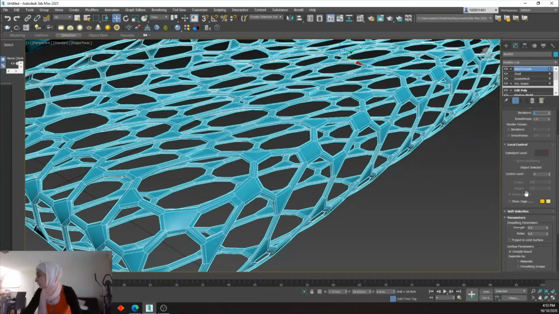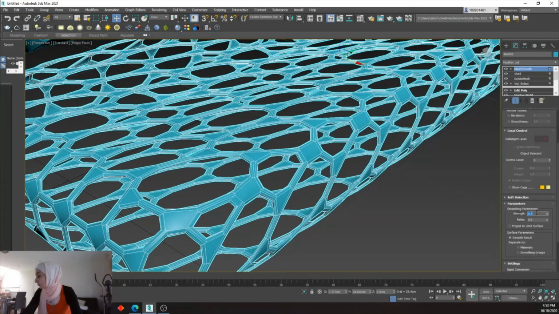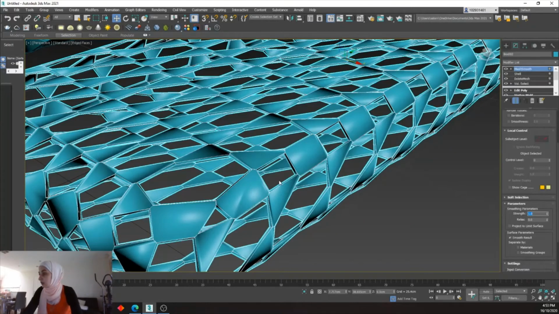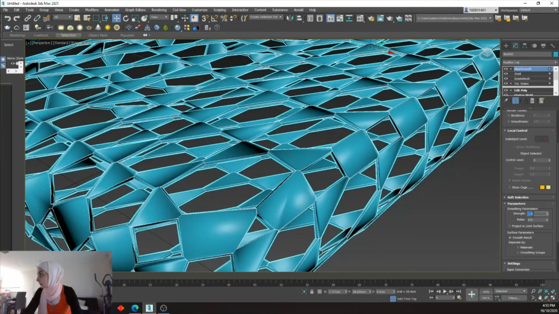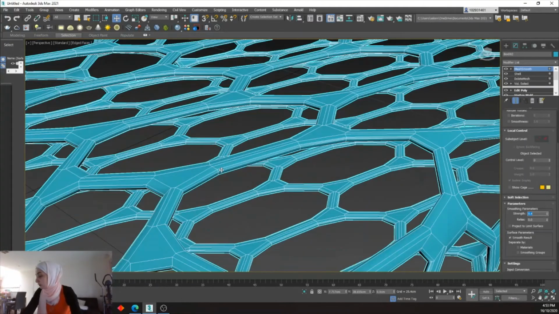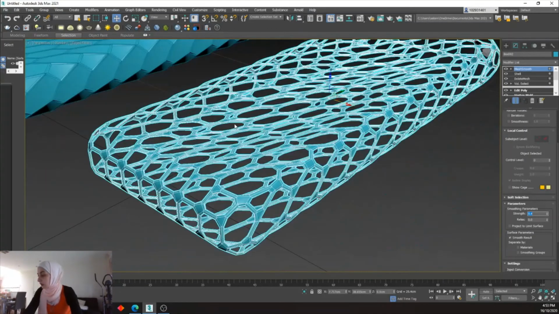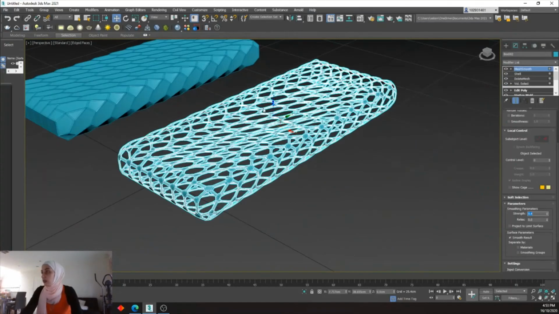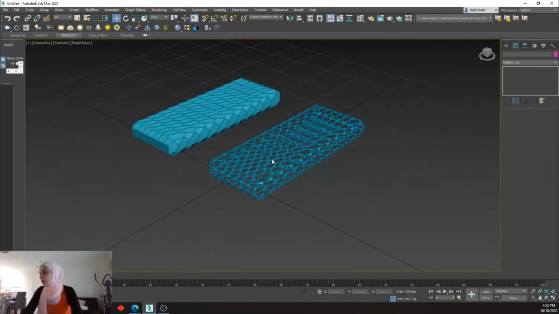I'm gonna change the strength here to maybe 1, now maybe 0.4. Yep, it looks nice. Okay, it's good like this.